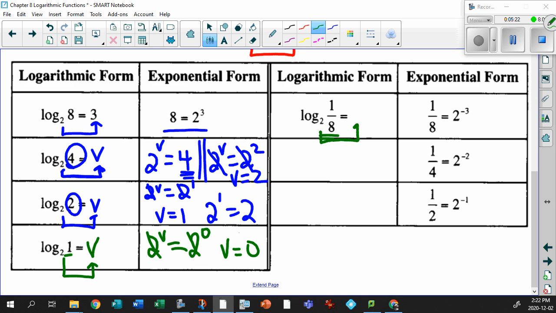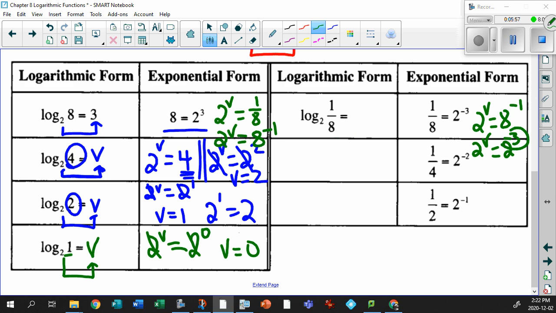2 to the power of v, right? Think about it. 2 to the power of v has to equal 1/8. Flip it. 2 to the power of v has to equal 8 to the minus 1. Now, 2 to the power of v equals 8 to the minus 1 means that this is 2 to the v. 8 is 2 cubed. 2 cubed to the minus 1. That's got to be 2 to the minus 3. So, guess what? The answer for this one then has to be minus 3. Cancel the 2's. V equals minus 3. Yep, works perfectly every single time.